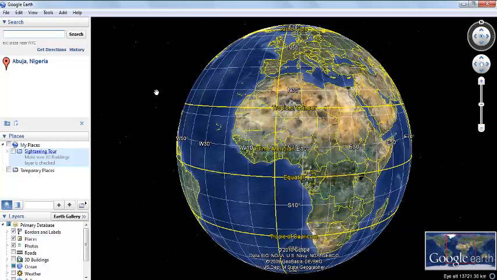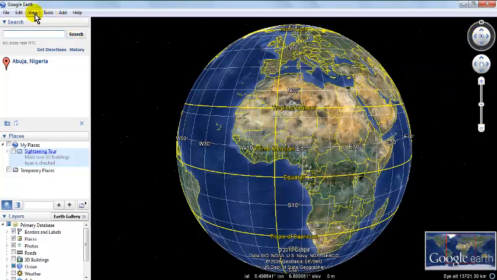So from the Google Earth software, make sure the terrain is very flat. The north direction should be vertically upward. Press Shift on your keyboard and the up arrow to make sure it is vertically up, and press Control and the down arrow to make sure it is vertically down.